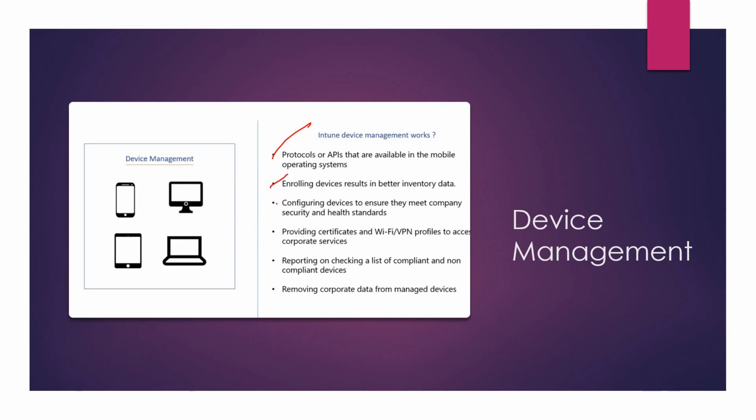So configuring devices using MDM, we can configure devices to meet the security and health standard. So we can configure the device per se. In MAM, we were just configuring the application in the device. We can provide certificates, Wi-Fi profiles, VPNs. These are just the most basic ones. We can deliver a lot of things. We can deliver OMA-URIs. I mean, by using OMA-URIs, we can configure almost everything in a Windows device, or in case of Android and iOS also, we can make use of many other things.